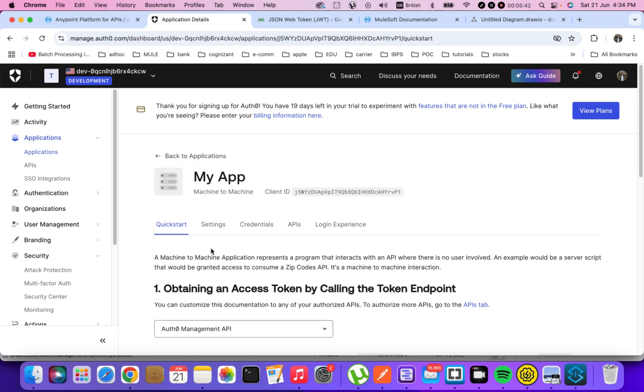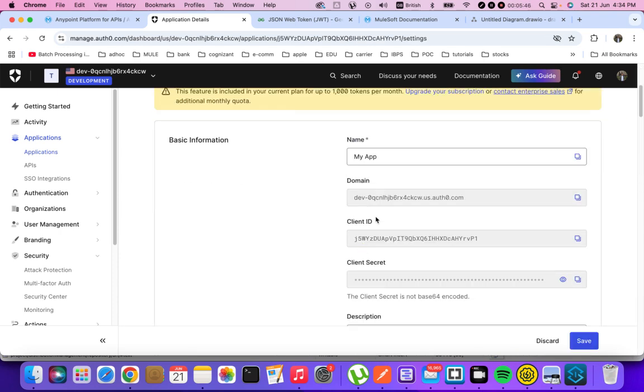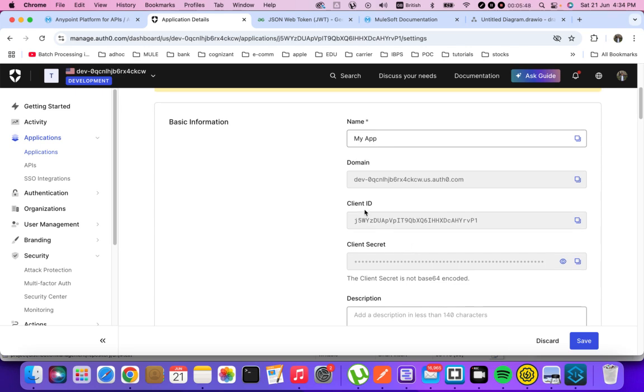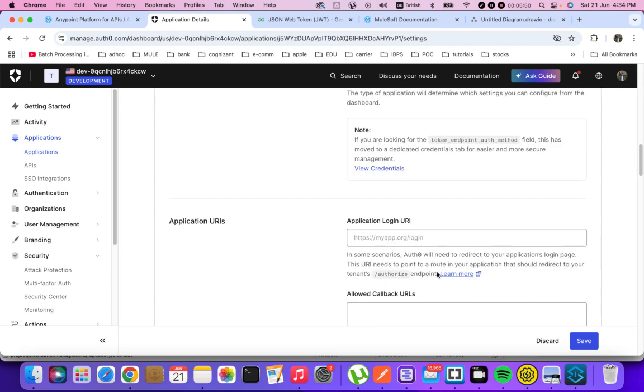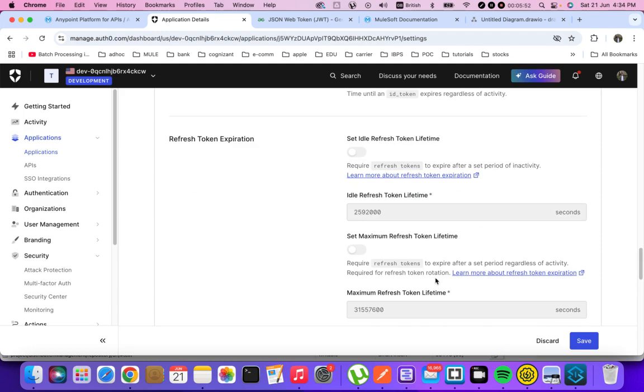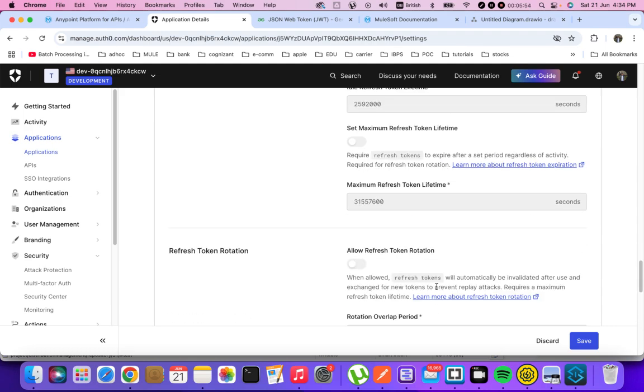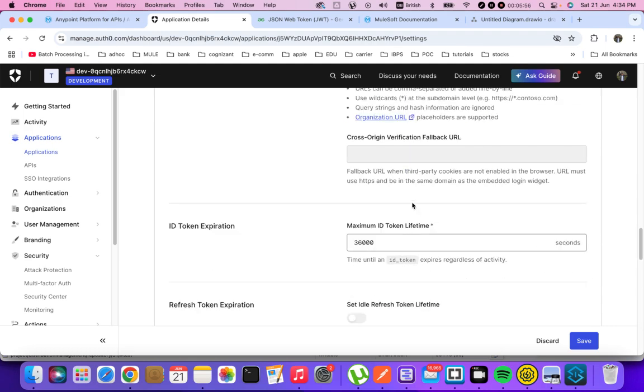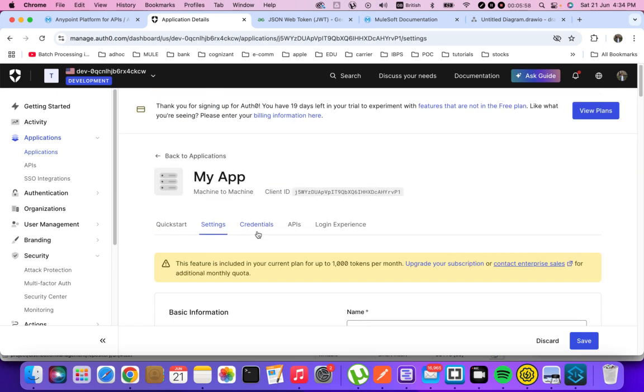Now if you go to the settings, you can see it contains the client ID, client secret, and machine to machine and other information as well. You can do some other configuration here as well. Okay, now go to the quick start.